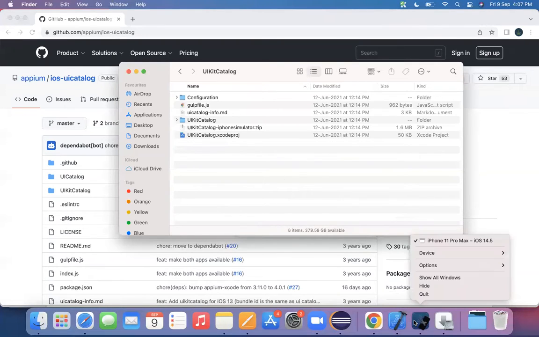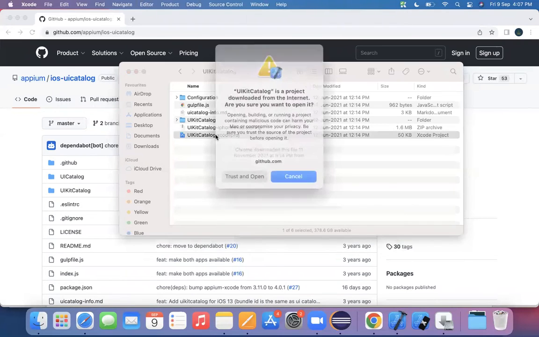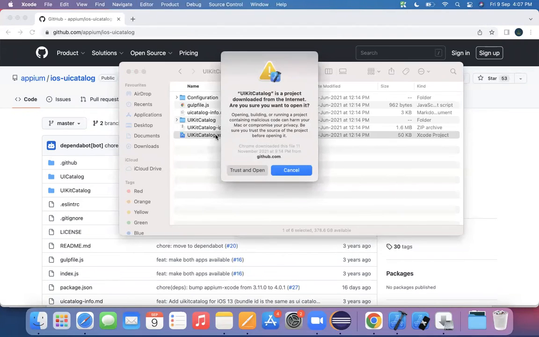Once you have navigated into this UIKit Catalog, you can find this particular option, which is UIKitCatalog.xcodeproj. This is the file that you need to launch, which is an Xcode project. Whenever you double tap on it, this complete source code will be launched in your Xcode.